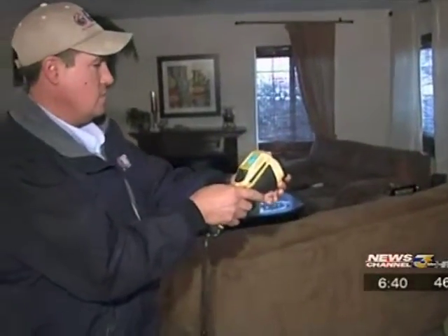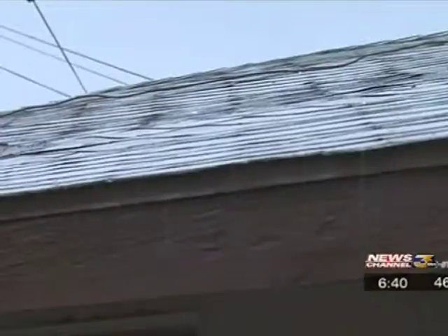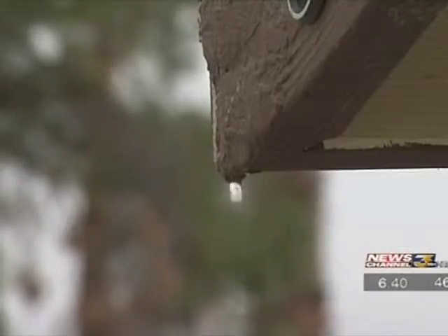Jimmy Carter with American Leak Detection examines her home for leaks. His tool detects changes in temperatures that can show where water is making its way in between the walls. Brock's home is crack-free for now. Carter figures to be busy after the valley's first winter storm and says people should look for warning signs — maybe a water problem on the ceiling, a wet spot on the wall, or even on the floor.